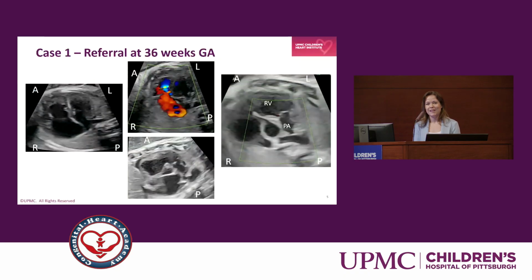I'm going to go through a few cases from our institution that I think show a lot of the important points about fetal Ebstein's anomaly. So in this first case, this was a patient who had initially been seen at an outside program and came to us late in gestation at 36 weeks.